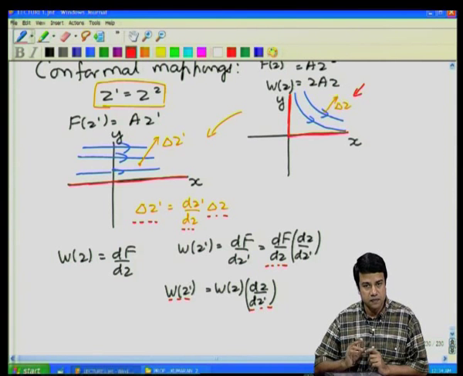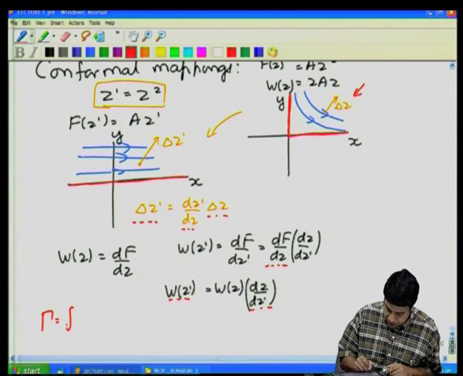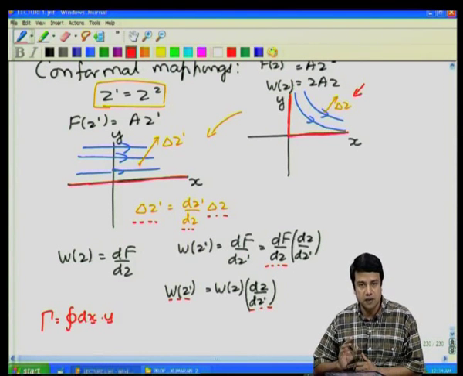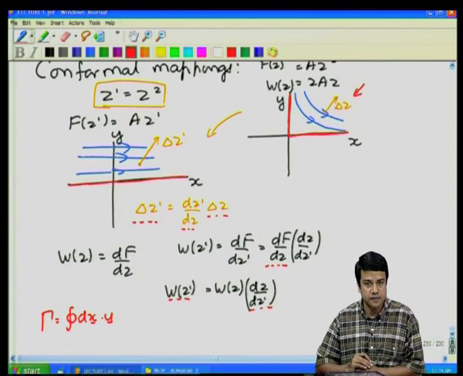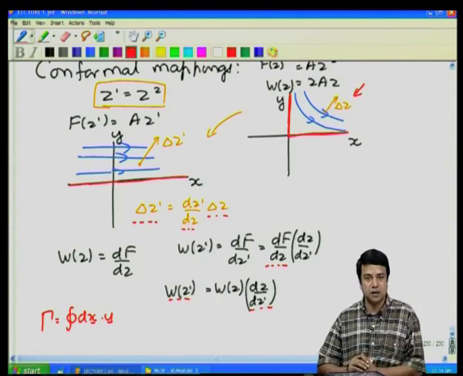Consequences of that: firstly, circulation in both remains a constant, because circulation is defined as gamma equal to the integral of dx dot u. Line segments transform as dz prime by dz, velocities transform as dz by dz prime. Therefore, velocity times distance remains the same in both of these coordinate systems. That means that the circulation in both of these is identically the same. If there is a circulation in the transformed coordinate system, there is an equal circulation in the original coordinate system.